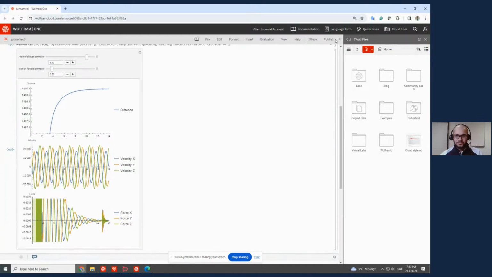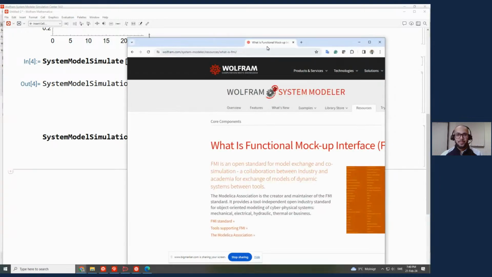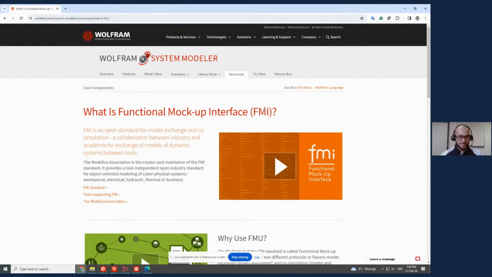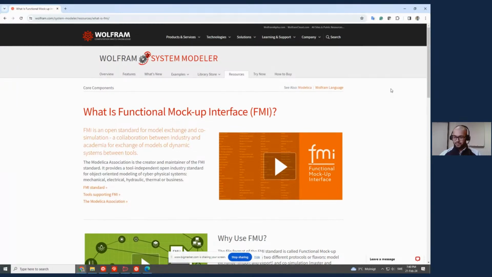Yeah. Right. So let's continue with something completely different. There were a couple of questions related to the Functional Mockup Interface, which is a standard to share your models from one tool to another. And there's a standard supported by System Modeler. And the two questions were: I understand cooperating using the Functional Mockup Interface, but is it also possible to cooperate with people that use, for instance, OpenModelica, exchanging Modelica code?